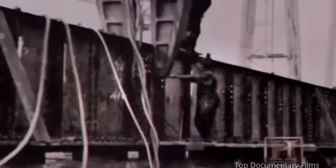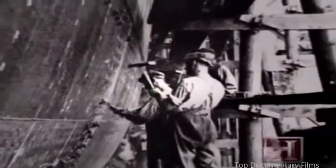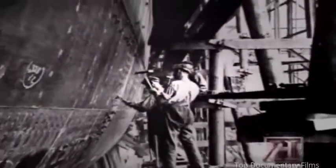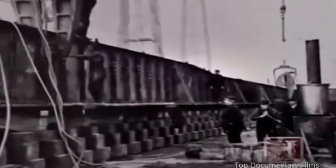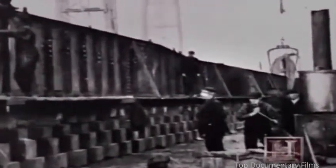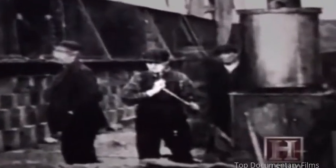The rivets were hydraulically driven into the ship, they had these huge hydraulic presses that they hung from the gantry that was suspended over the hulls as they were building them in Belfast. Well, hydraulic riveting was used on a great part of the ship, but when the machine couldn't fit, it was all done by hand. Although state-of-the-art at the time, the method was not flawless. Imperfect metal called slag sometimes found its way into the wrought iron rivets, which were hammered by hand.